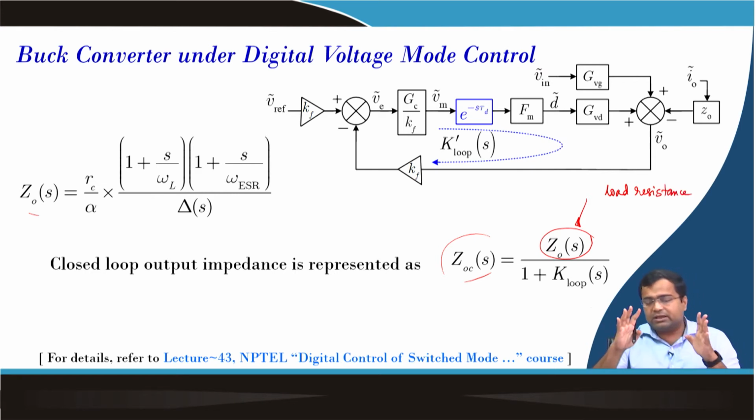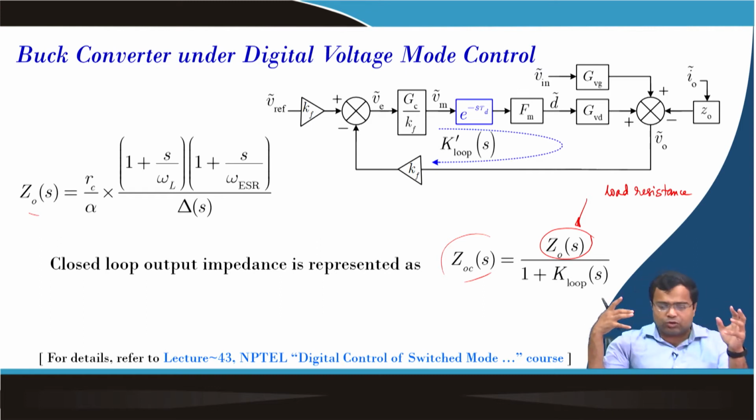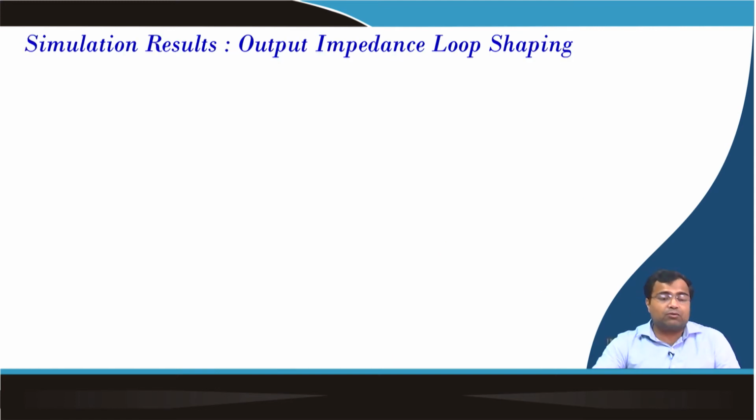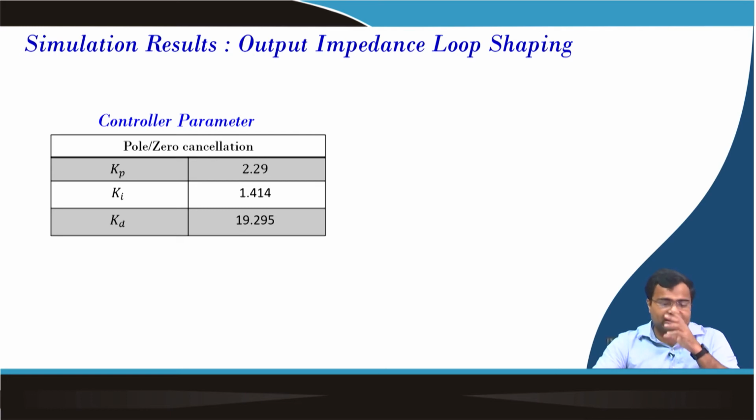But suppose the converter is purely driven by the output current load, and there is no resistive load. Then the output impedance will be purely the parasitics of the inductor and capacitor. In that case, it will be more or less known, but still the output impedance by pure loop shaping objective is not the right approach. Then what to do? So, we are showing a case study.